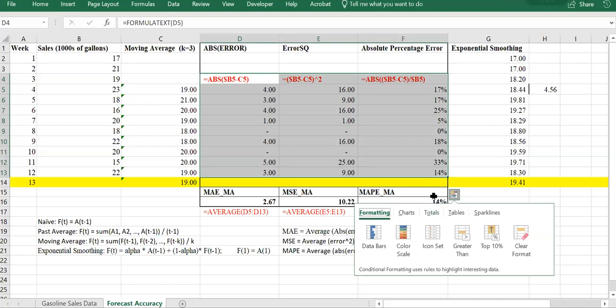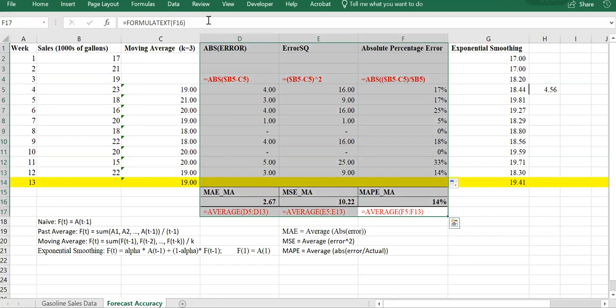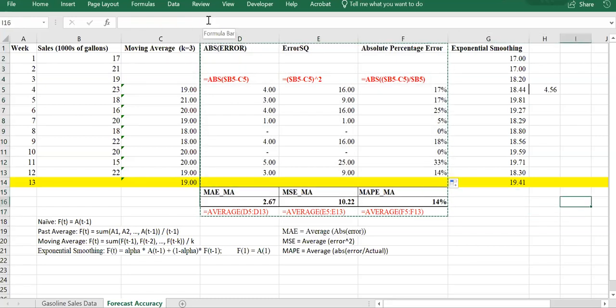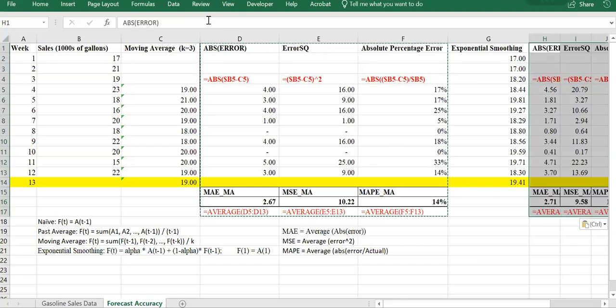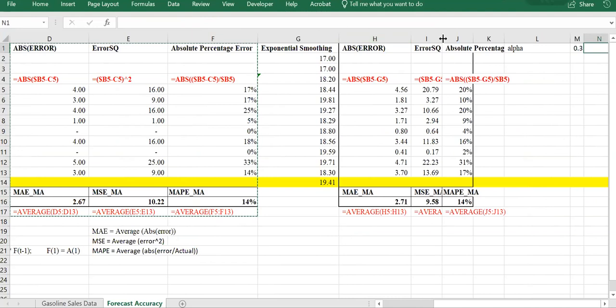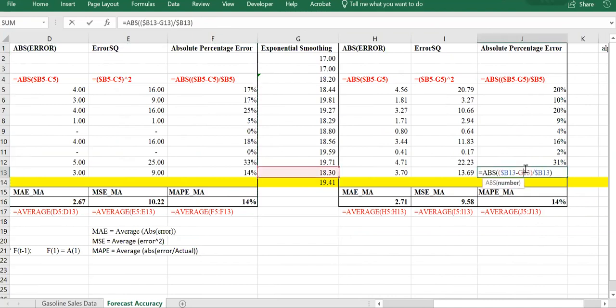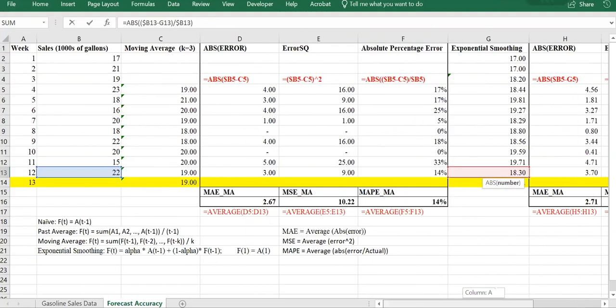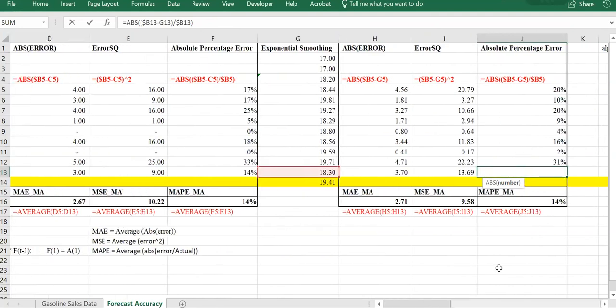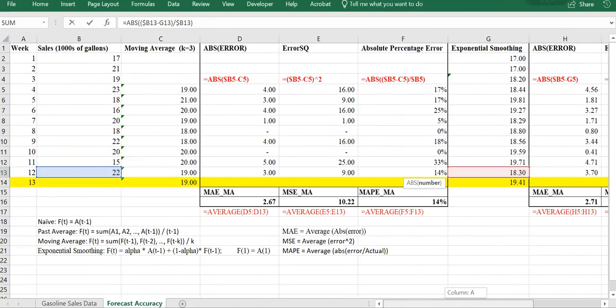So I'm gonna take this whole thing, Control C, and paste it here. Always make sure that all the formulas are coming up right. So let's say for this one, it's the absolute value of actual number minus the forecasted value, divided by B13, the actual value at period 12.